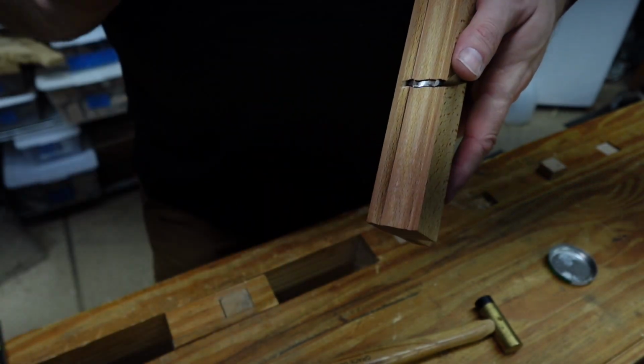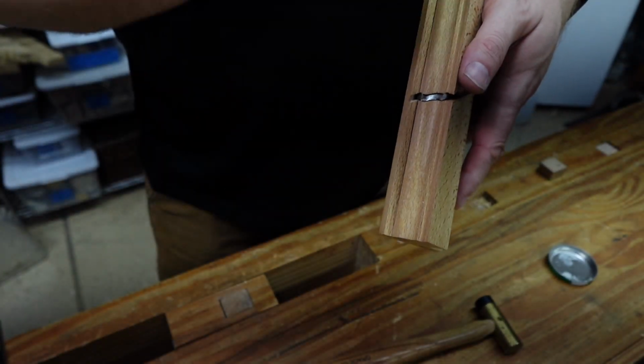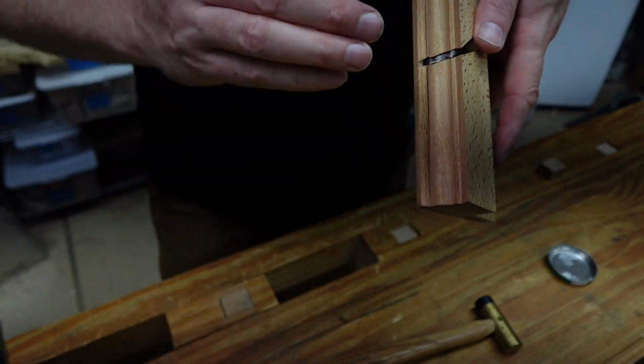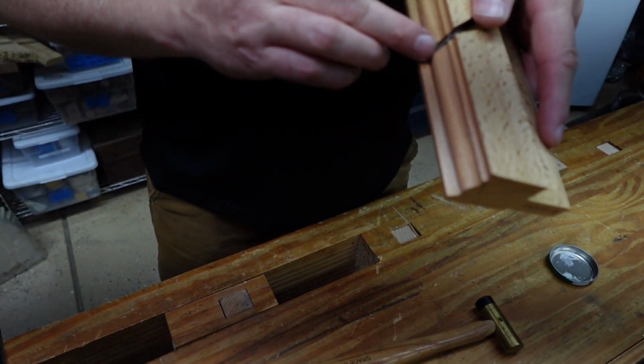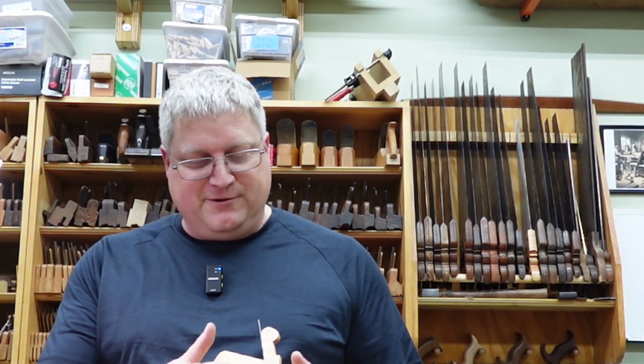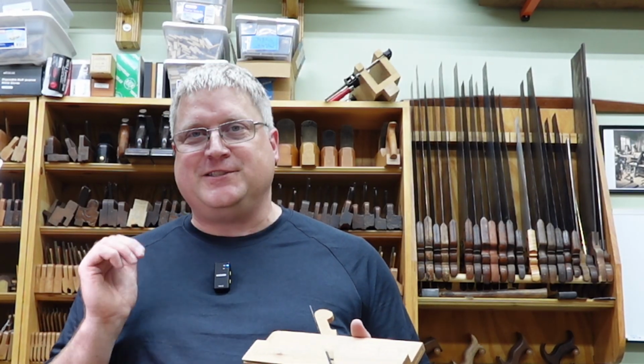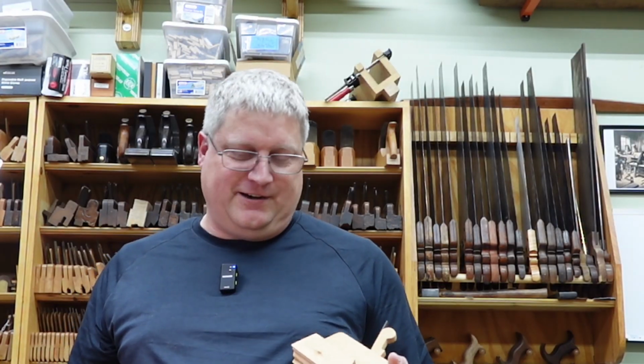What I'm not trying to do is, you see I went from the heel to the toe. I'm trying to keep the wax out of this mouth. Got to keep that out of there. Otherwise, you're going to have your plane iron and your wedge sliding around or freeing up, and that's what you don't want to have. You want to have that nice and tight while you're using the plane.